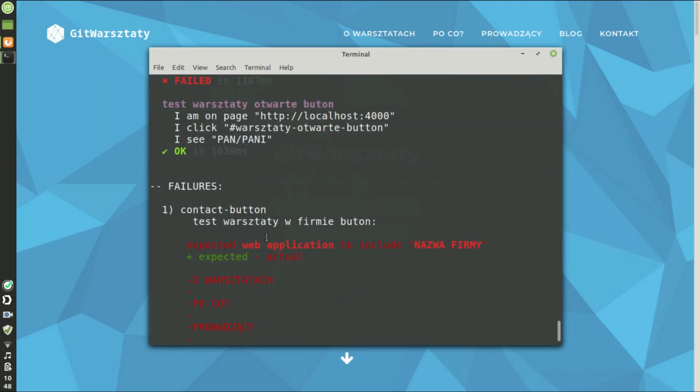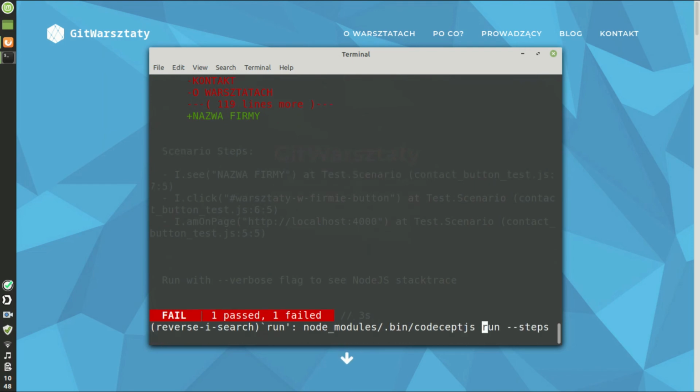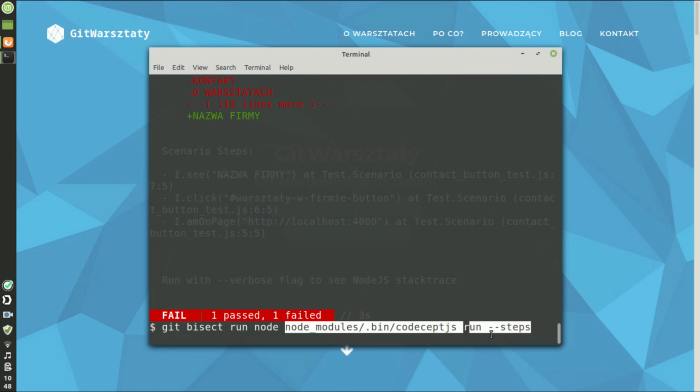So, how to run it with Git Bisect? It's really simple. We just need to write Git Bisect run, and then we choose which script or program we want to run, and we can additionally give some parameters here.